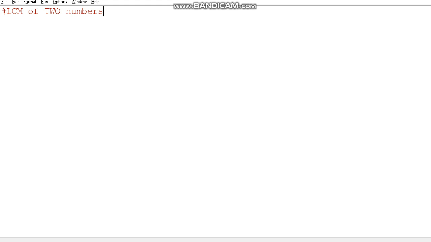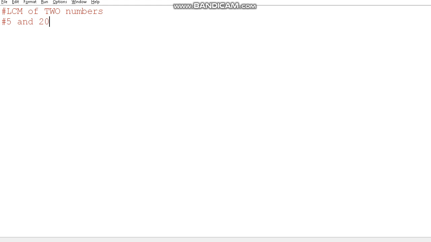Now this is probably going to be quite a lengthy program because, unlike greatest common factor, there's no built-in maths function that will let us find the LCM. So what we're going to have to do is think about what LCM is first of all. Let's think of two numbers like 5 and 20. Now LCM is lowest common multiple, right?